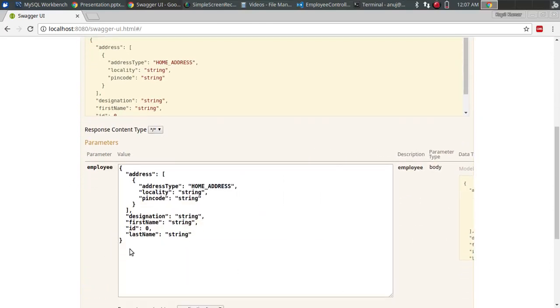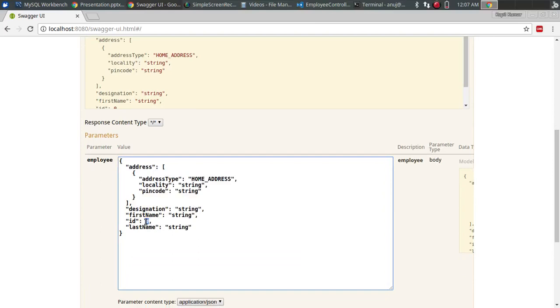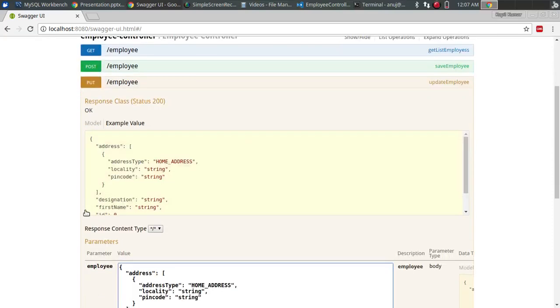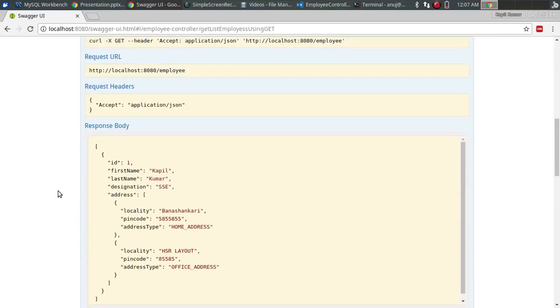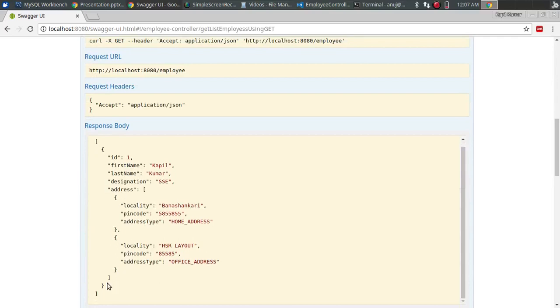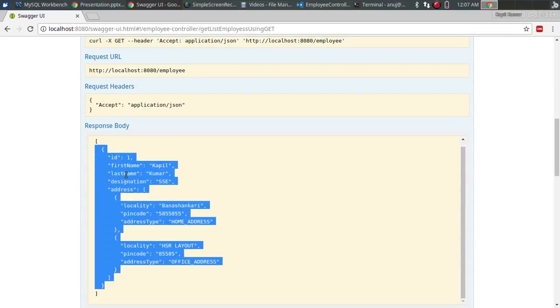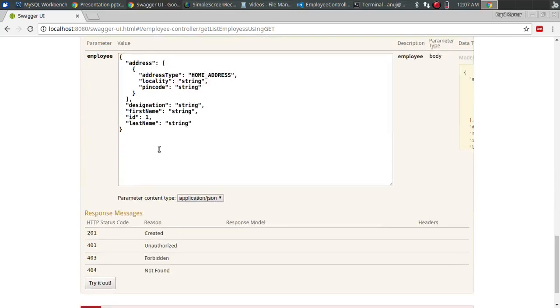I'm passing this ID as 1. Now I'm trying to update. As we are in Swagger, I will copy that response, slightly modify things and send it here.